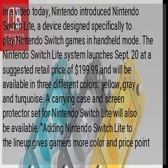The Nintendo Switch Lite, the latest and greatest from Nintendo. In the video today, Nintendo introduced Nintendo Switch Lite, a device designed specifically to play Nintendo Switch games in handheld mode. The Nintendo Switch Lite system launches September 20th at a suggested retail price of $99 and will be available in three different colors: yellow, gray and turquoise. A carrying case and screen protector set for Nintendo Switch Lite will also be available.